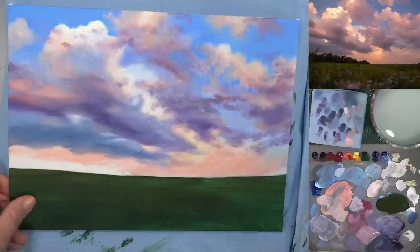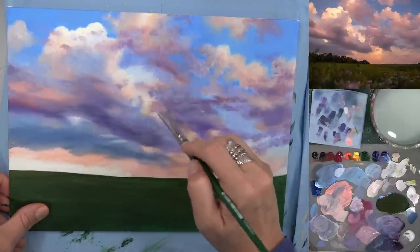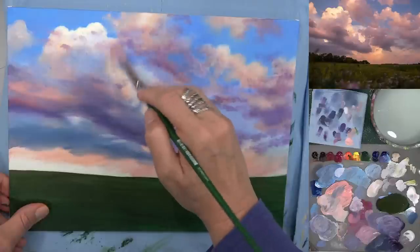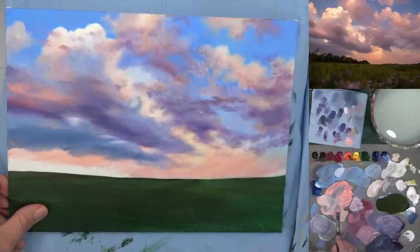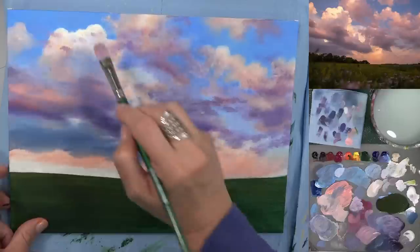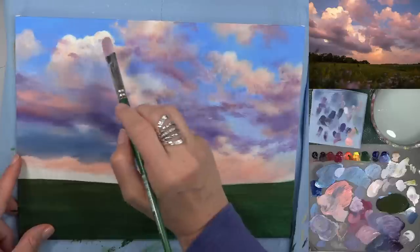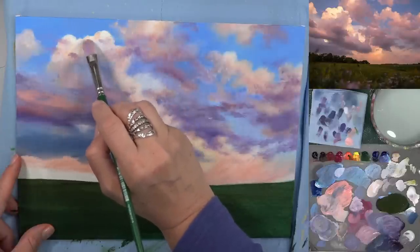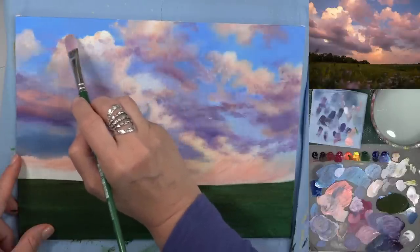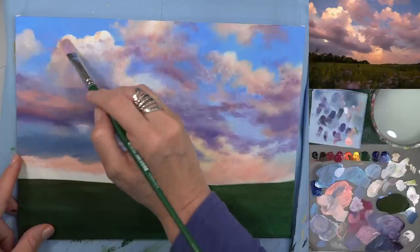This just glaze in this purpley or salmon color. And I did notice a little bit of it along the edges here. So I'm going to create some shadows along this edge with it.